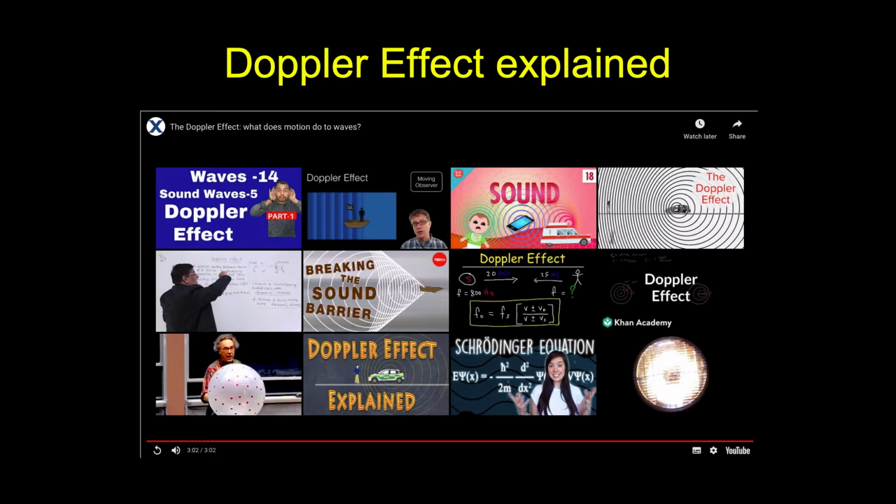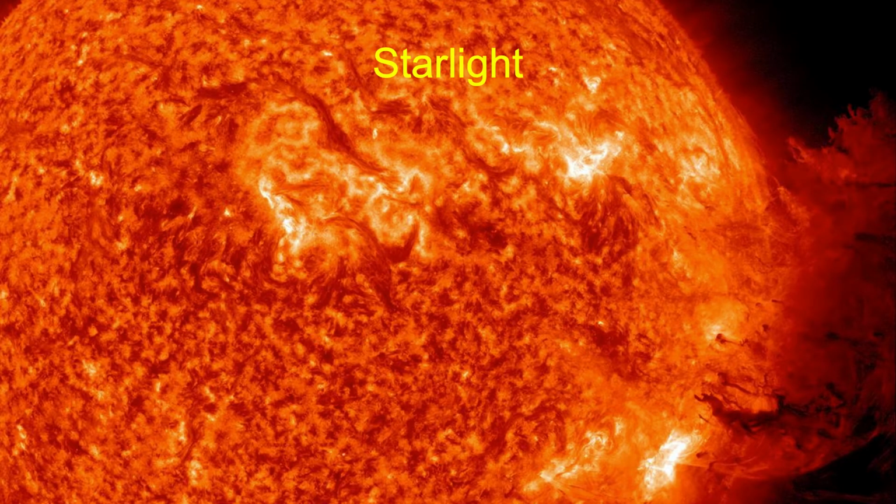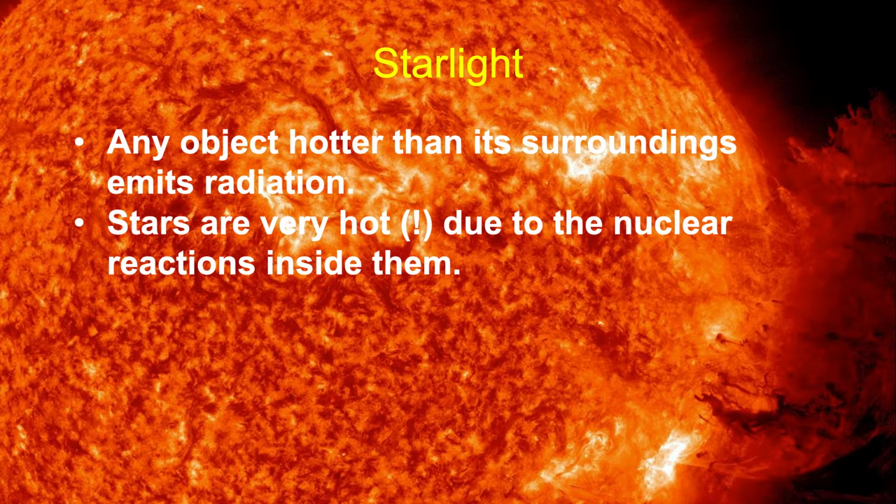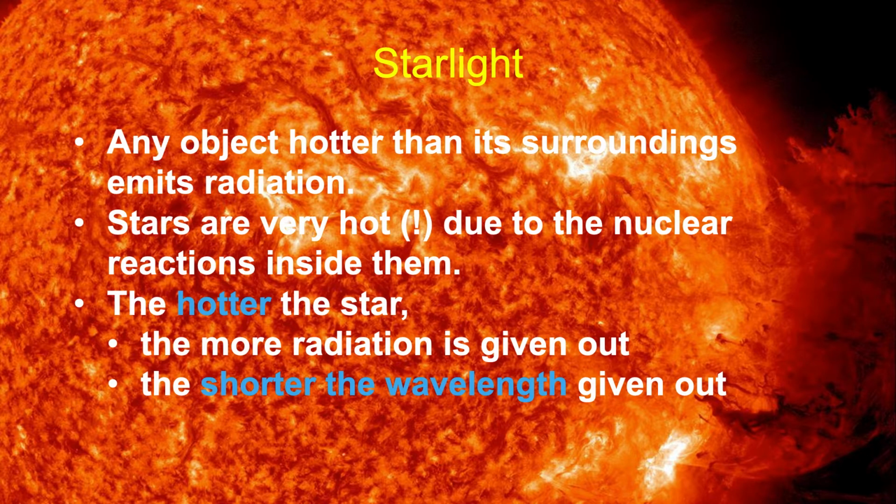Okay, so that's redshift. So we look up at the stars, and the stars are emitting this radiation out into space. And that's because of the nuclear reactions that go on inside them. We've talked about this. And the temperature of the star determines the colour of the light that's given out. So when we look at the colour of a star, we can tell things about how hot it is, and if we know how hot it is, we can infer things about the nuclear reaction that's going on.